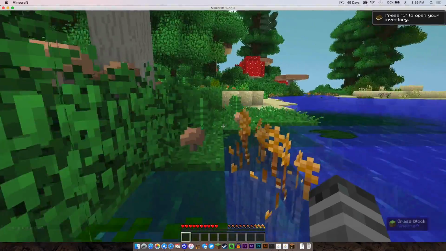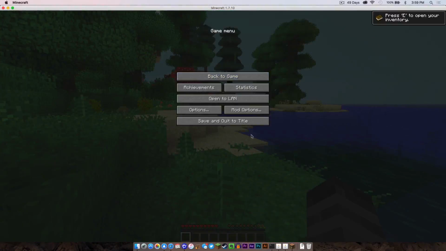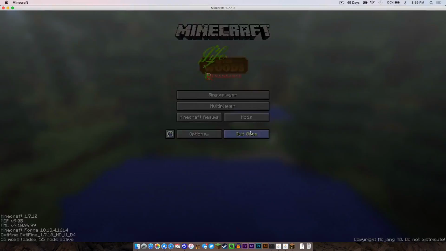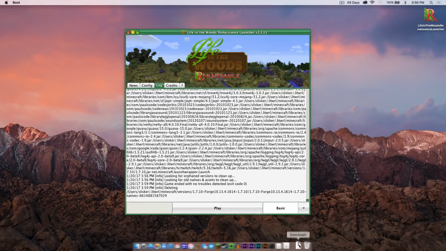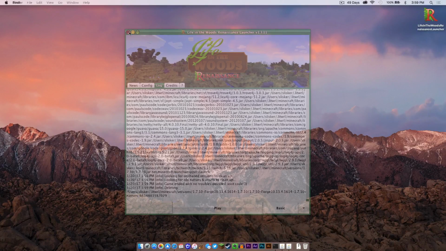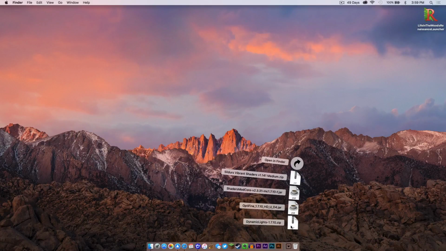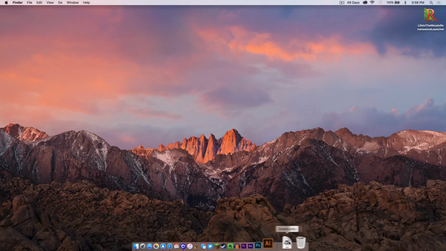This is pretty nice. So, ladies and gentlemen, that is pretty much all there is to it. I'm now going to save and quit, and I'm going to, of course, quit back to the launcher. And another thing that I want to try out is I want to quit out of terminal now. All right, so remember those files that we downloaded to install with the launcher? I am now going to get rid of them to see what happens. I want to see if it will still work.